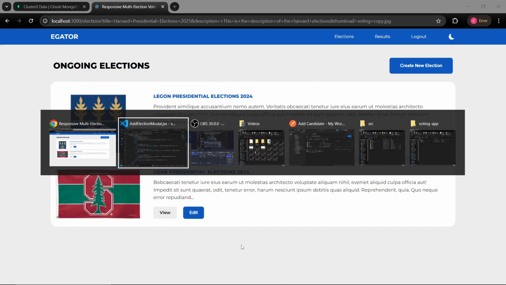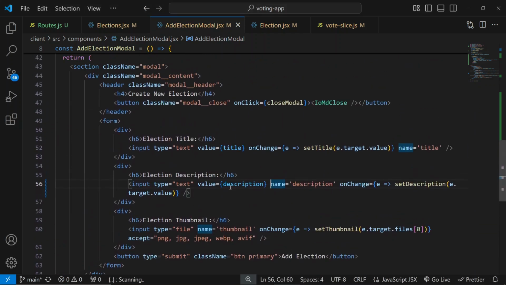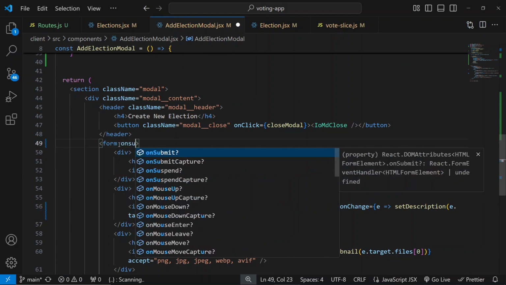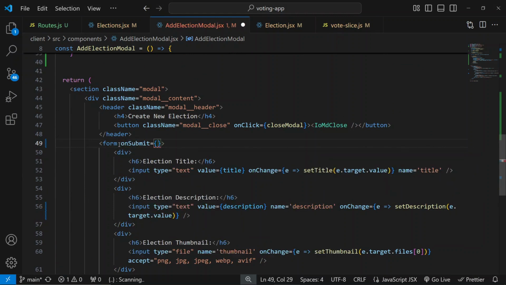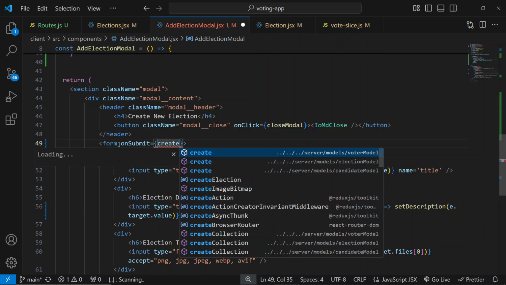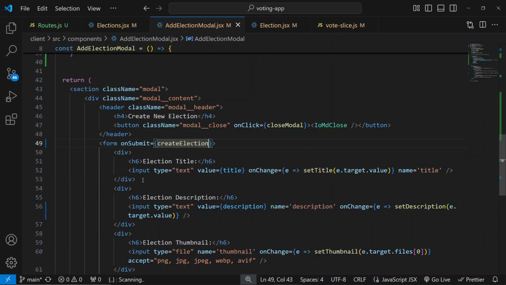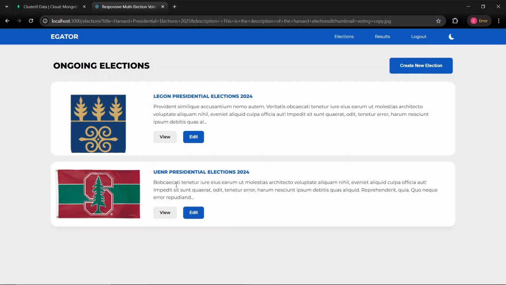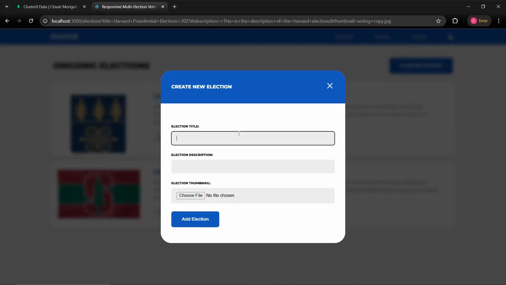And of course, it's not going to work because I forgot to add onSubmit and then pass in the create election function. Sorry about that. And of course, this should be a submit button. All right, so let's try this one more time.